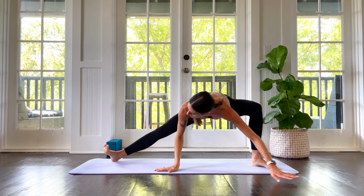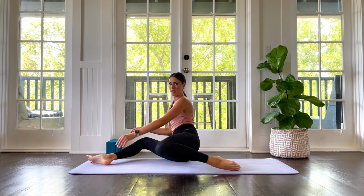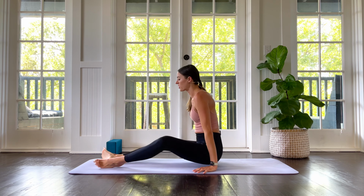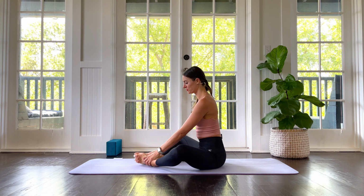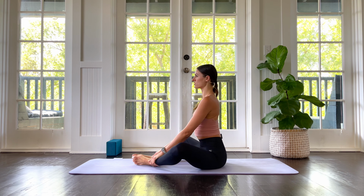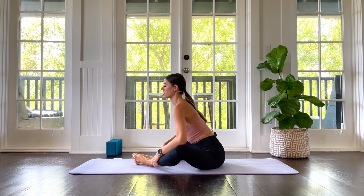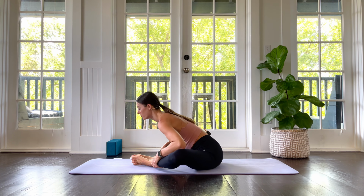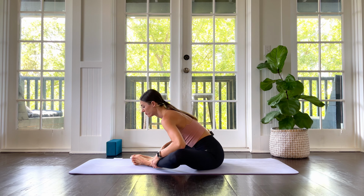Beautiful. Come on down to a seat at the top of your mat or the middle of your mat. Bring bottom of the feet together here, Baddha Konasana. Inhale to a long spine. I like to grab my ankles here and then exhale, lean forward, and my elbows drive my knees down.